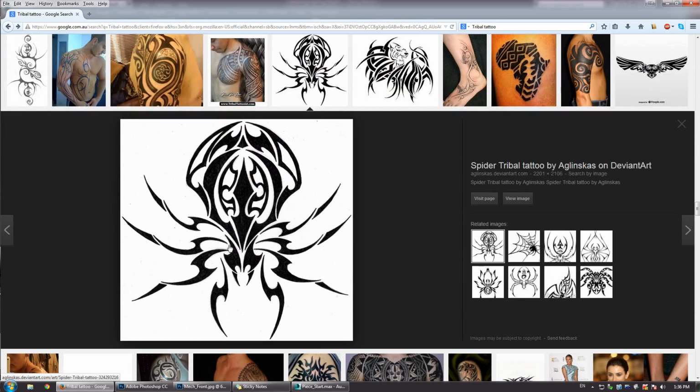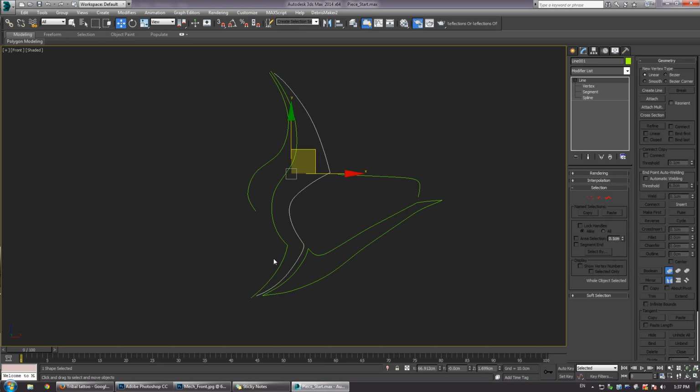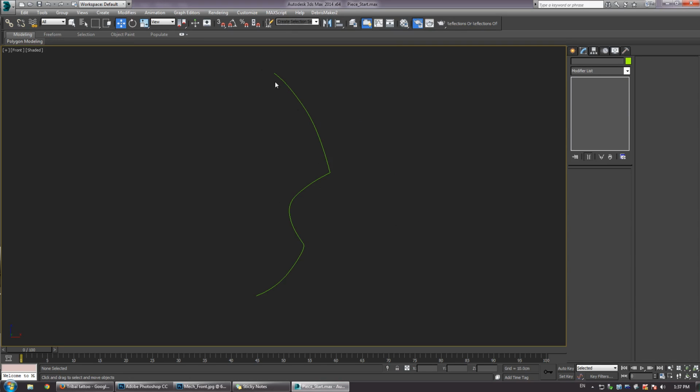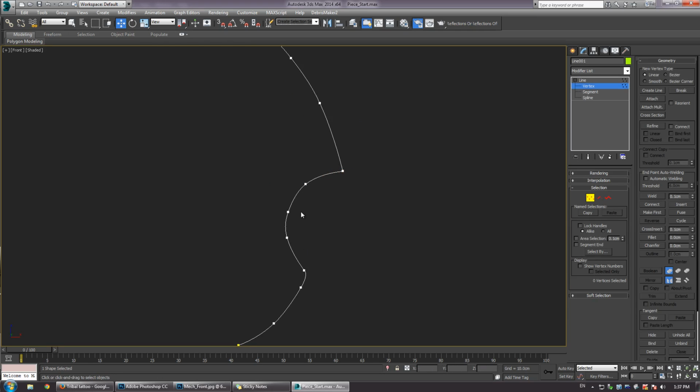So if we just go back to the tribal tattoo here, probably my favorite curve of all time is this one here, where you've got a large elliptical shape going into a sharp point, and then you've got the reverse on the other side. So if I go into Max here, a lot of the meshes I create start with that very basic curve. If I hide these other 2 points, you can see here we start with this, and I haven't refined this at all because we're going to do this with the actual geometry. But basically from this main shape we've got going here, I'll just do a little bit of refinement on it.